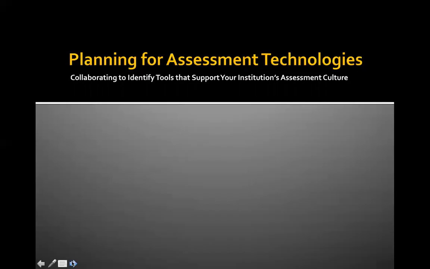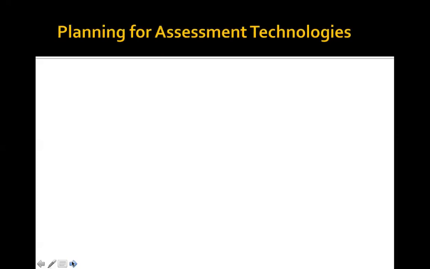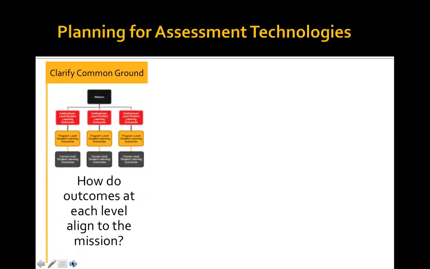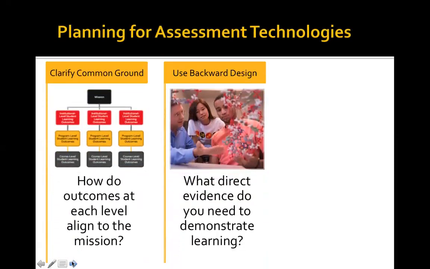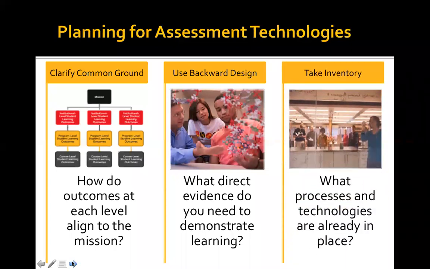All right, part 2. Right, so we just wanted to do a quick review of the planning process. We had provided these in handouts to you, and we went through it in detail last week. But basically, the idea of clarifying common ground, using backward design, and taking inventory. And it really does look like with the presentations we've seen from these 3 schools and then UMBC, many of us have gone and taken inventory and tried to figure out what it is we already have in place. We also challenged you to do the clarify common ground exercise.